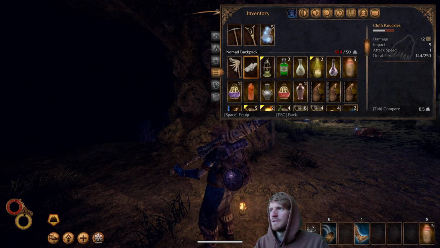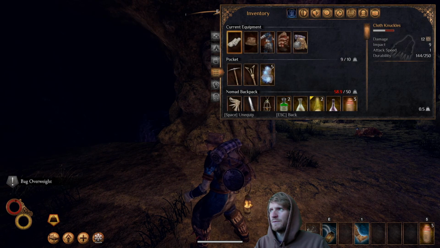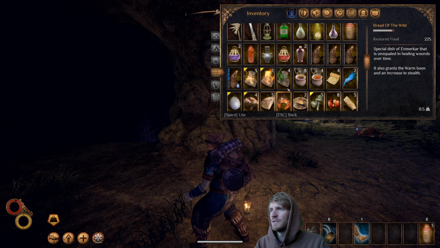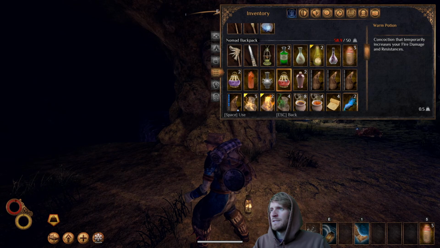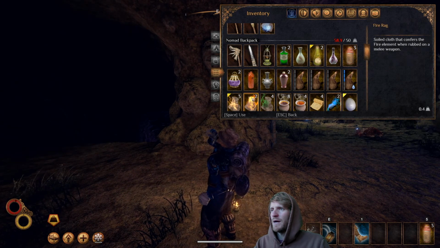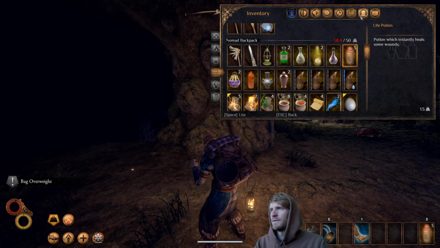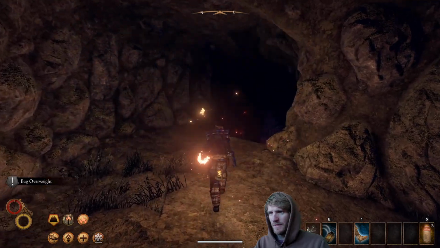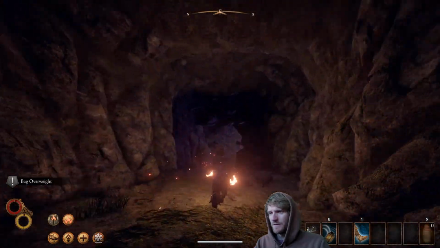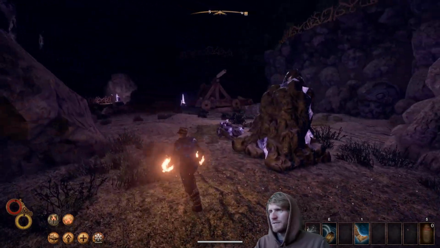Let's equip the cloth knuckles. Cloth knuckles are getting close to being damaged, in which case the damage stats will be reduced. Let's see, I've got this warm potion and a fire rag. I'm gonna go ahead and combine those. So I'll use the warm potion, get the warm boon. Now I got fire knuckles, and the fire damage is increased because I've got the warm boon going.